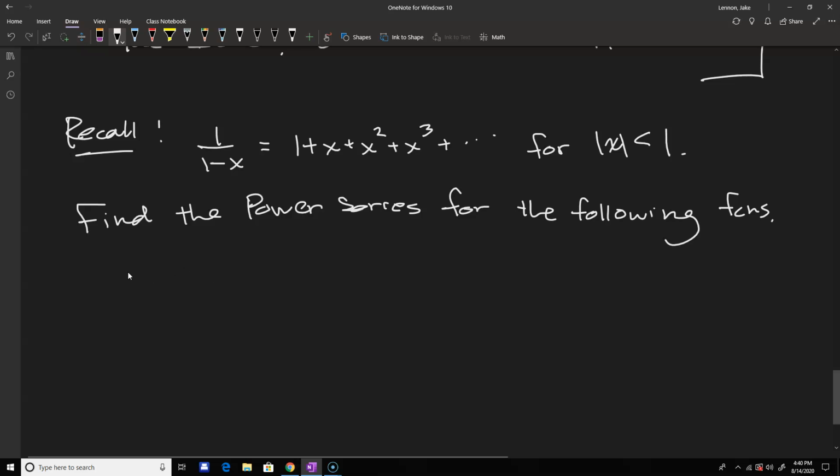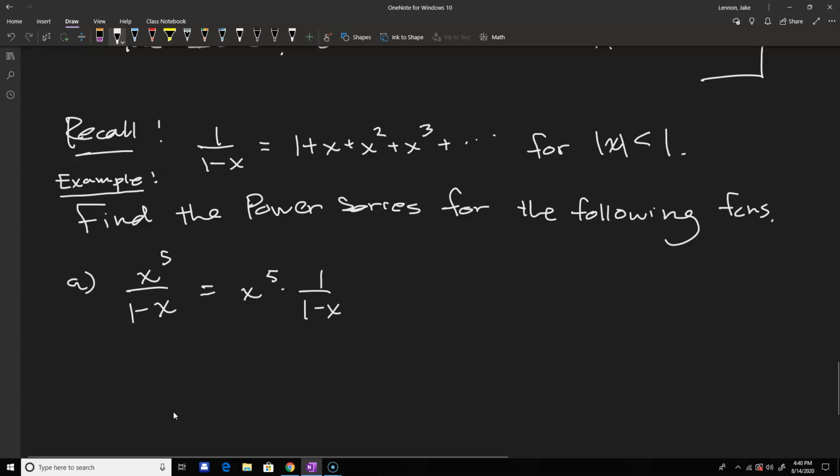So what's going on here? Well, this is an example. I should have normally put example at the top, my mistake there. So we have the example here, A, let's start with x to the 5th over 1 minus x. As you can imagine, we can play games with algebra here the same way we would. So we can write this as x to the 5th times 1 over 1 minus x.